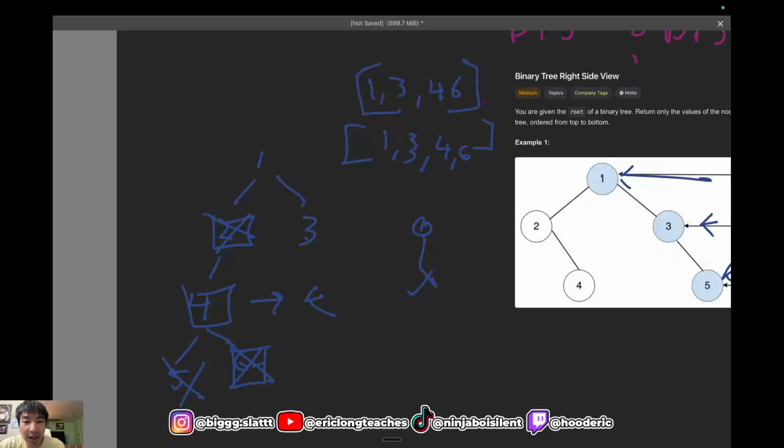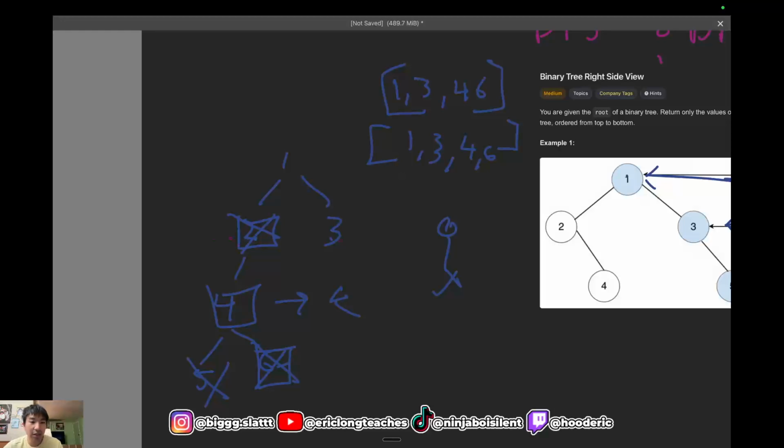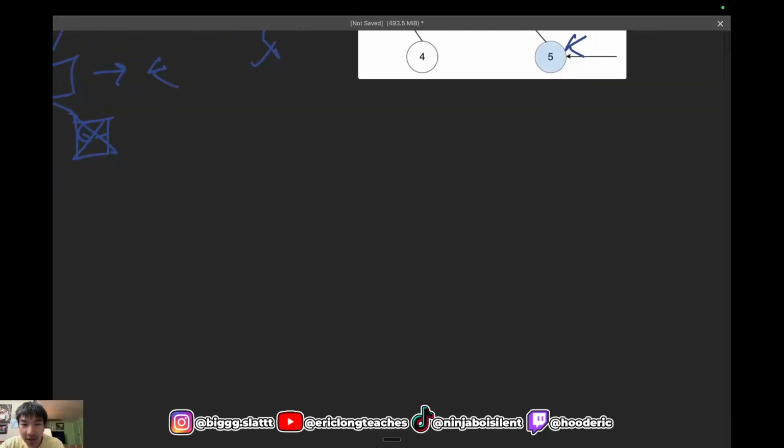So our job is to try to find an algorithm to solve this. Looking at this, we could search level by level. By doing that, the element to the furthest right of our breadth first search would be the element on the far right, which is the one that we see from the right side view, which is part of the problem. So to write the code, we could just make a breadth first search.